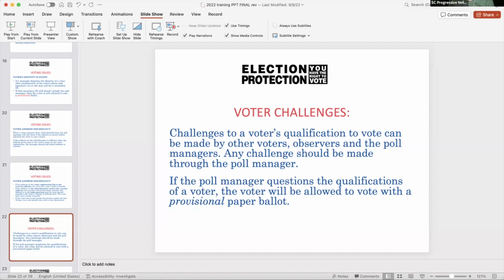The problem with that, other than the fact that it is sometimes just an attempt to throw nails in the road, so to speak, is that if someone does it over and over again, the poll manager gets involved and then has to decide whether that person can vote or not. It would be something like, this person doesn't live in the precinct, or makes up something that the poll manager would have to look into and pull that person out of the line. And it can tie the line up.